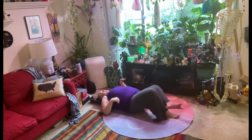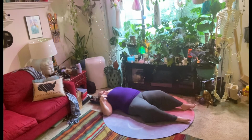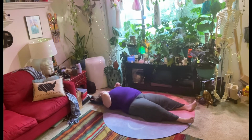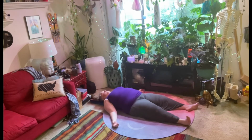You might want that blanket to start right where the bottom of your rib cage is. You can also use a yoga block here underneath your shoulder blades. That will start way up high, right underneath the shoulder blades, as opposed to down most of the length of your spine. And then you might want some head support as well, so another block or a pillow or something for that.